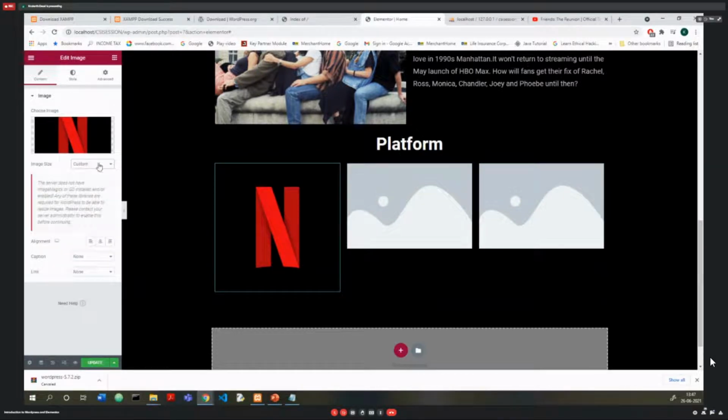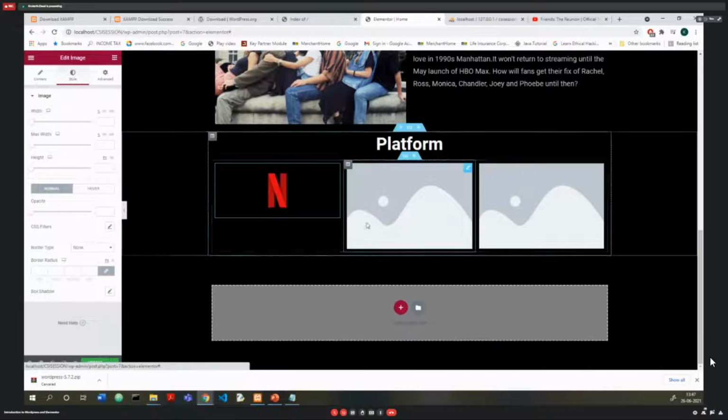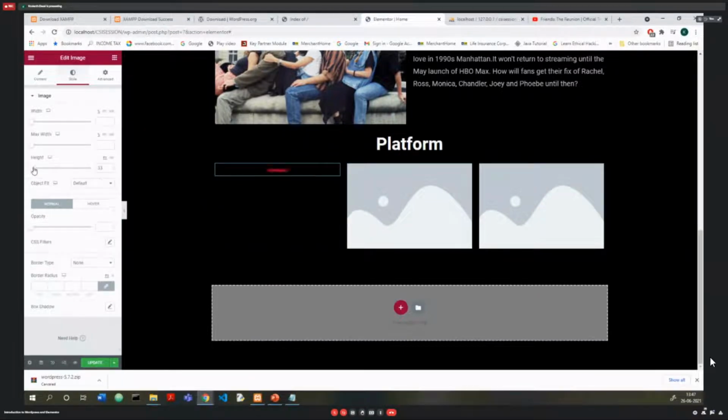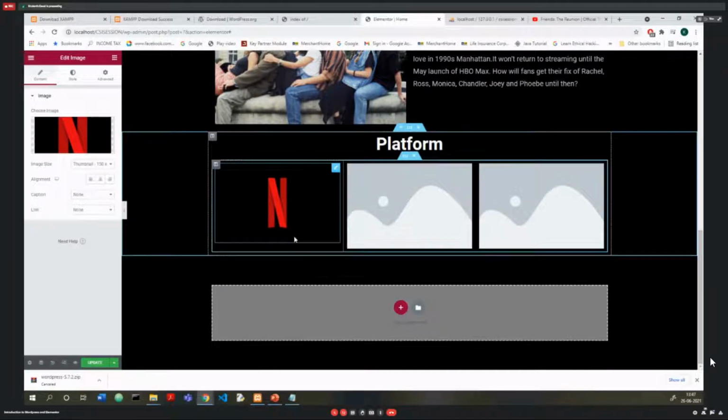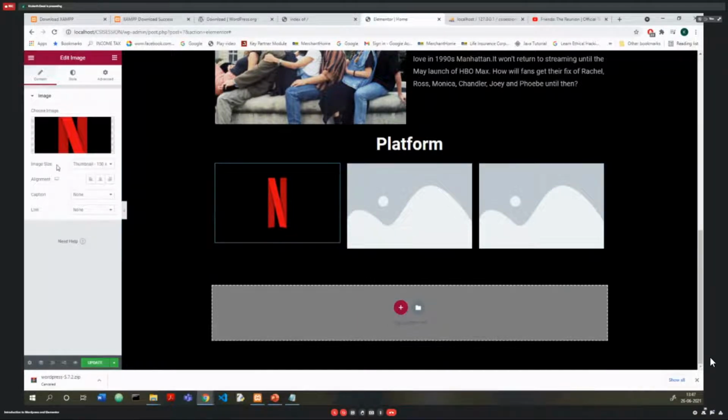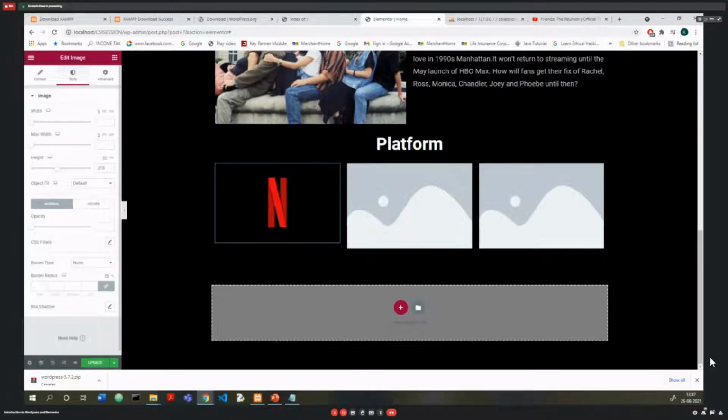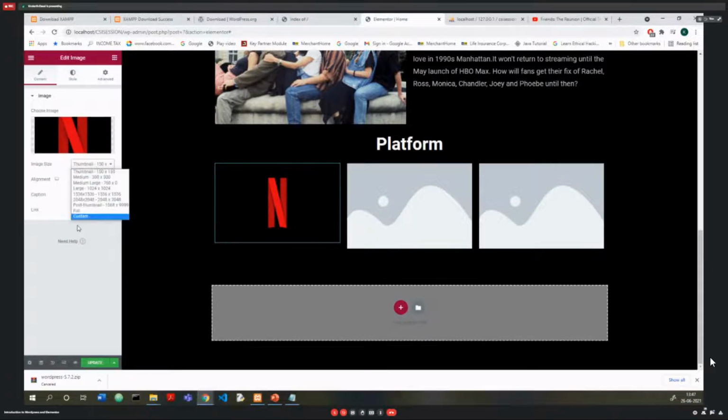Now let me just show you one thing. In this, I am just going with default. In the styling section of this particular image, I'm going to give it a height of, let's just say this height looks good, right? So I will give it a height of, let's just say 218 pixels. And in the content it is thumbnail. So you can see that this particular image is of this particular height, right? I am just setting the height here, that is 218 pixels, without choosing the custom option here. I am just going with the thumbnail option.